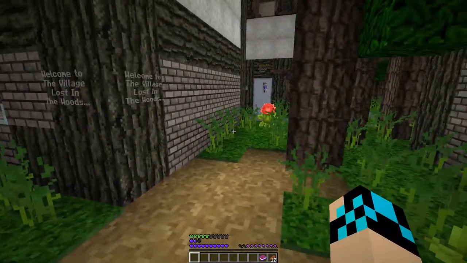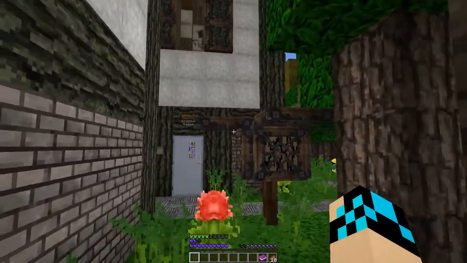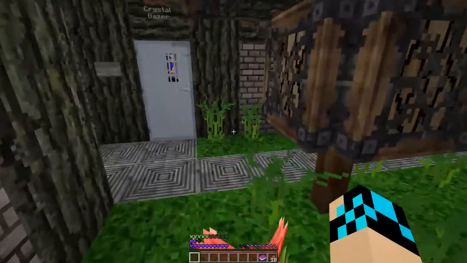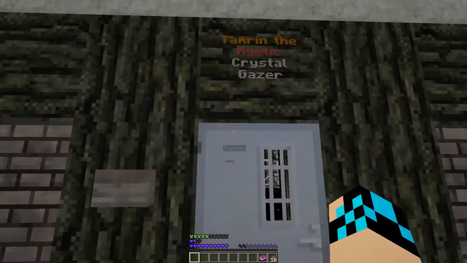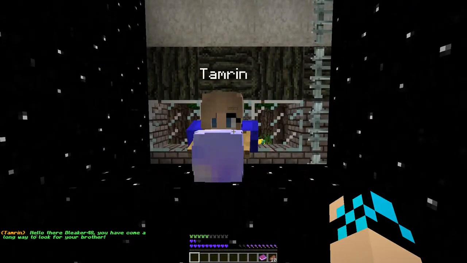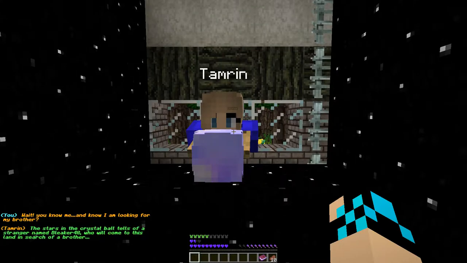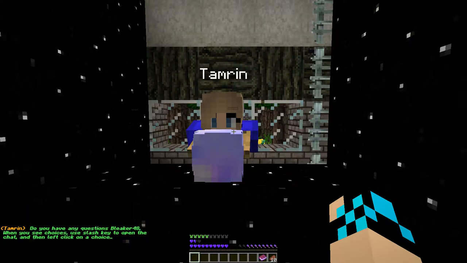Welcome to the village lost in the woods. Not very lost. That's neat. Tamrin. Hello! Hello, Bleaker 48. You have come a long way to look for your brother. I'm just going to refer to myself as Bleaker in here, to keep it simple. Wait! You know me, and you know I'm looking for my brother? Sorcery. The stars in the crystal ball tell of a stranger named Bleaker who will come to this land in search of a brother. Yeah, that's me.